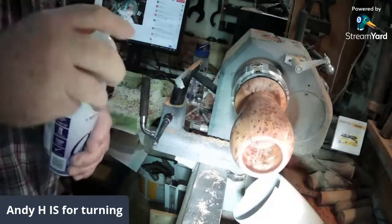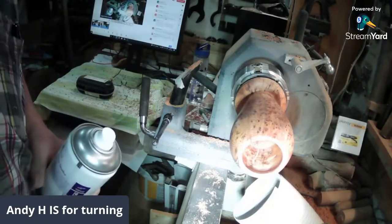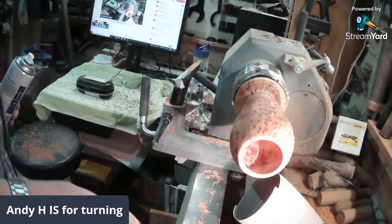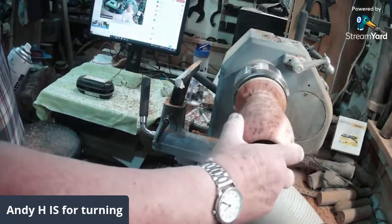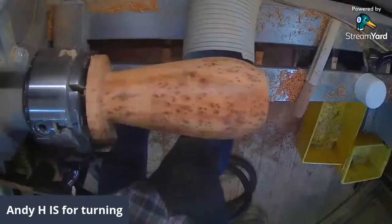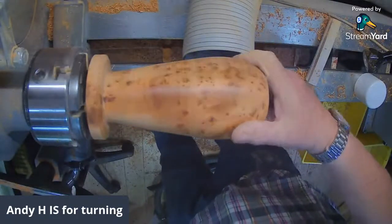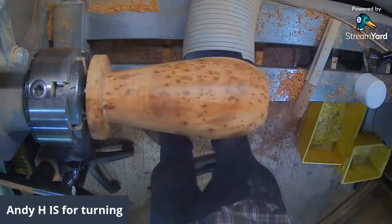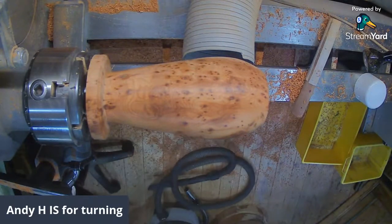Sanding sealer. So do you want to turn off the end light and this one? It's not quite bleaching it. Go to the back camera and turn that one off as well? Yeah, that's a better colour rendition. But let's go to this one. That's better. Look at that. And that's without any sanding sealer yet. I'll just turn this extractor off. It's too noisy.